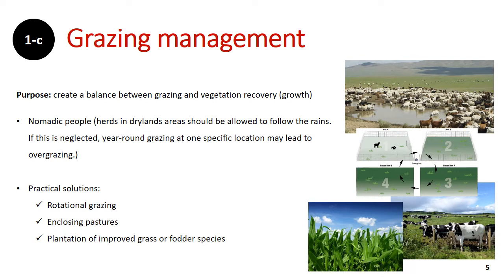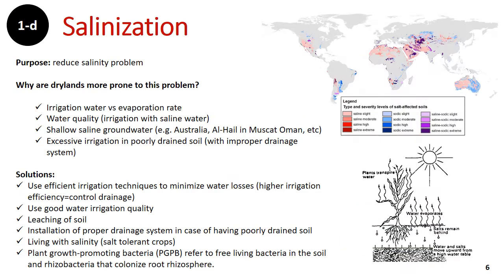The third technique that you can use to control grazing and to manage it is to grow a type of fodder that can withstand the situation. I mean, it can live with the current environment that you have. It's adapted to climate change, for example, and it can still give a higher nutritional value. So by doing that, you ensure the sustainability of the vegetative cover in the area.